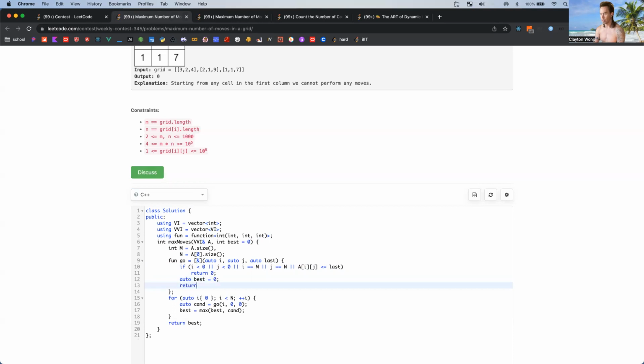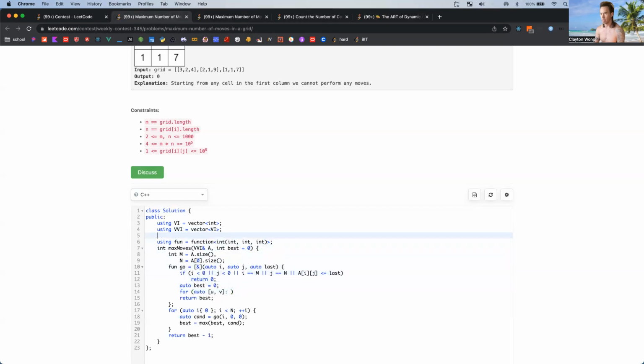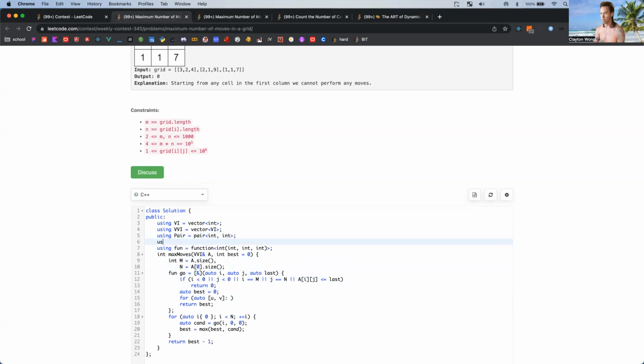Best is 0. Best here, and then we want to count the very last one. V in pairs of pair. Sure, we destructure this guy.